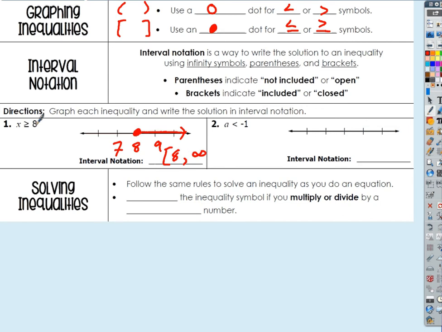Now, what kind of symbol would I have to use around the infinity? Could I use a bracket, or does it make any difference? Bracket or a parentheses? What's singular for parentheses? Parenthesis, I suppose? I don't know. Which one? Is it rounded or square? Or does it matter? Doesn't matter. It could go either way. So let's think about the implications. If I use a square one, what's that mean? It could be equal to. I'm including infinity, right? Okay, does that sound right?